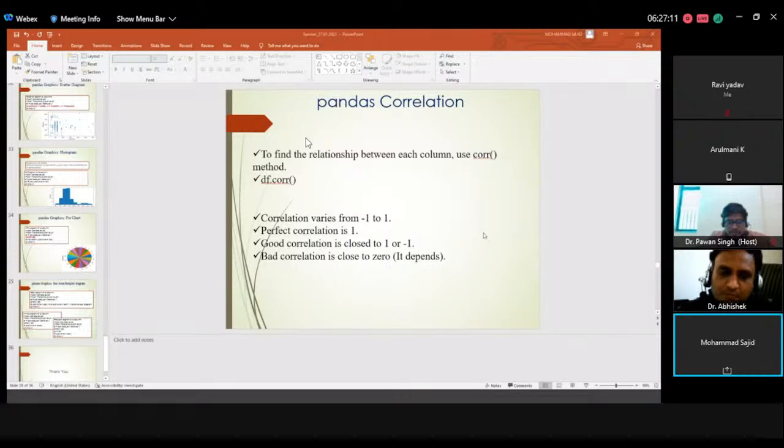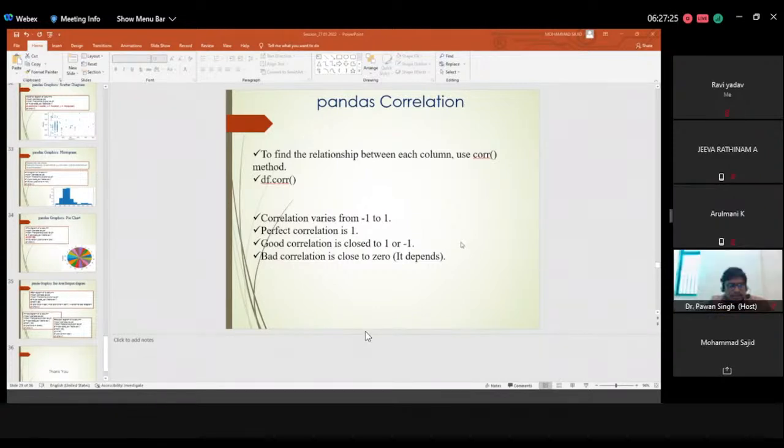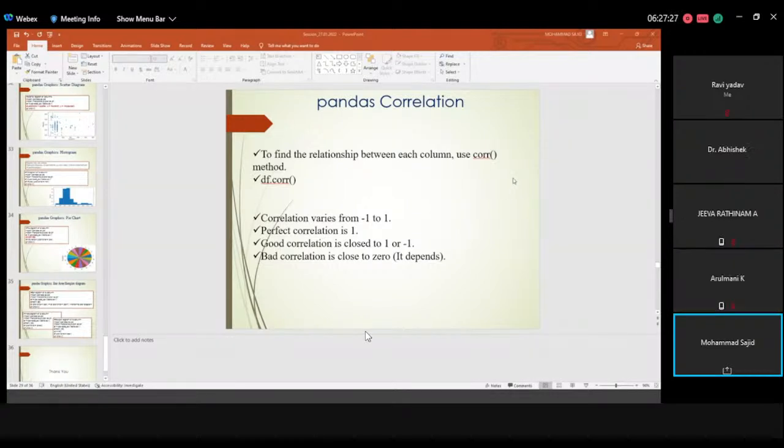Okay, sir. Thank you, sir. Thank you. Any other question? Sir, is there any library for image processing? Yes, sir. SciPy for image processing. Sir, is there any library for image processing in Python? Yes, sir. It is scientific Python, SciPy. I hope I am audible. It seems I am not properly audible. Okay. So this is SciPy, scientific Python.